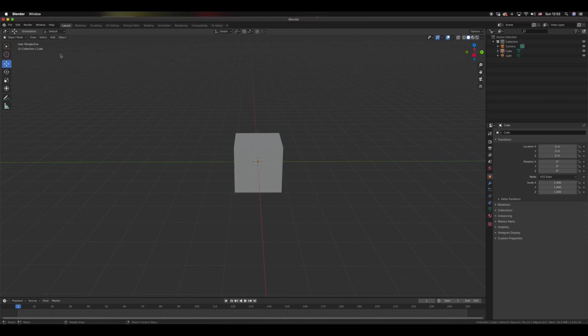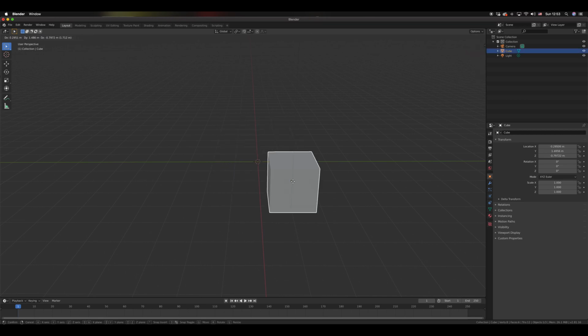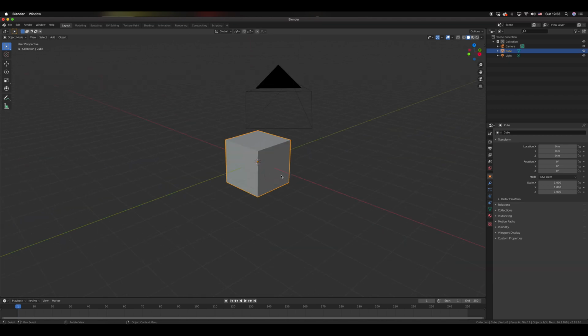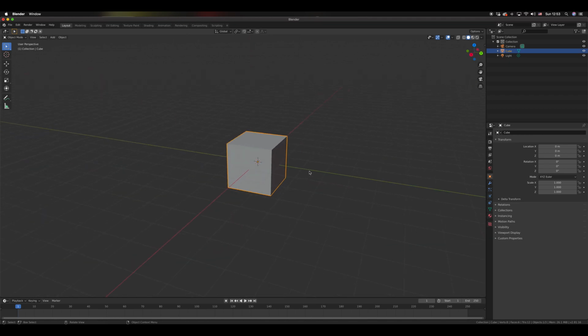But when you use a hotkey, you press G and you move it around. But if you want it to move along an axis, you can push X or Y or Z. And that's very helpful. I just pushed Escape to get out of there. For when you want to work fast and quick, I really recommend you learn hotkeys to do that.